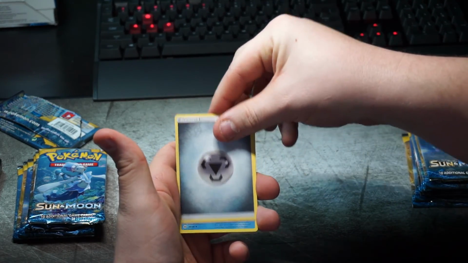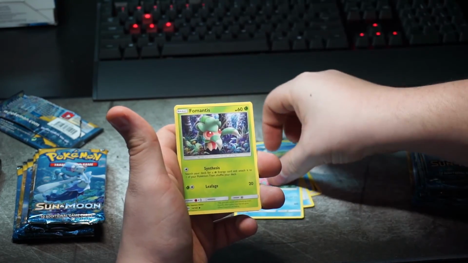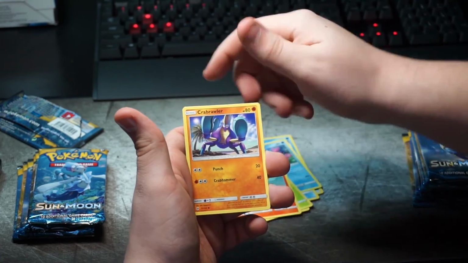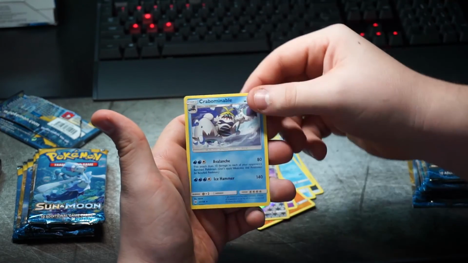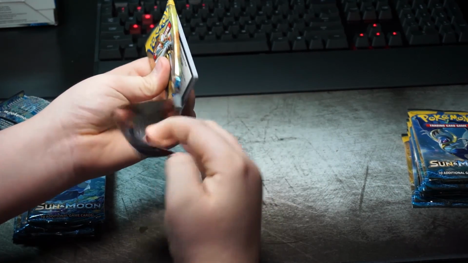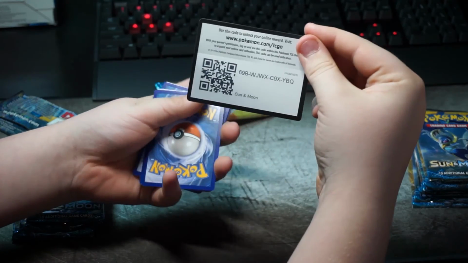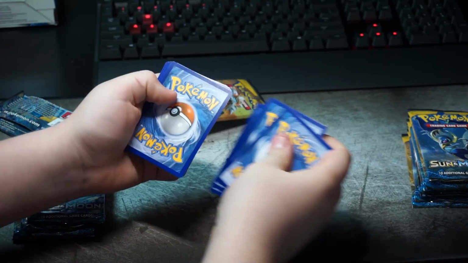We got our Steel Energy. Pelipper, Ultra Ball, Corsola, Fomantis, Surskit, Growlithe, Crabrawler, Marini, Reverse Holo's Eevee, and our rare, Crabominable. Right, next pack. There you go. Code. 1, 2, 3, 4.